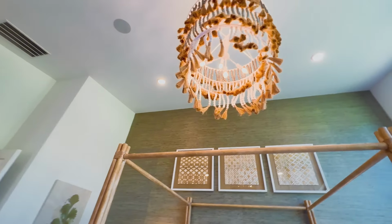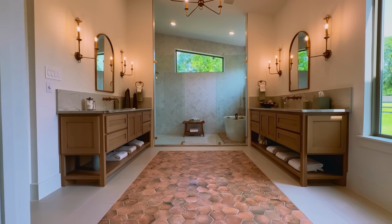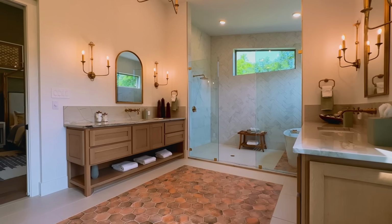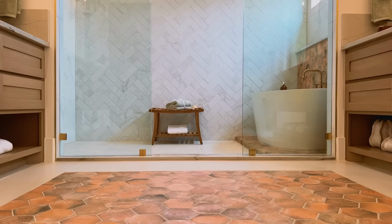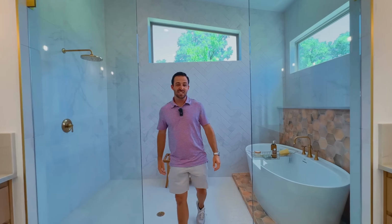Now this bathroom is up there with one of the coolest that I've seen. I'm not even sure what to show you first. We'll start over here. I love the inlaid tile. This kind of goes with that theme of that kind of backsplash we saw out with the outdoor kitchen, but I just love it. It's kind of got that, I don't know, that terracotta look to it, but I haven't seen this. I don't know if I've seen this in any bathrooms.